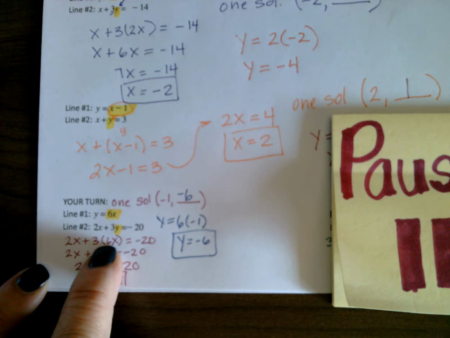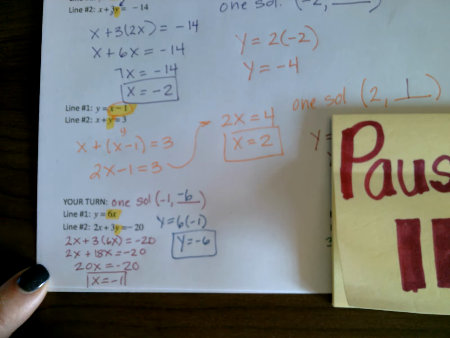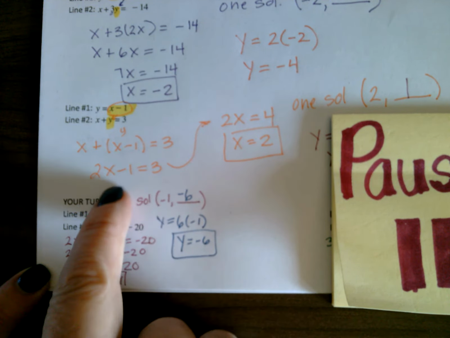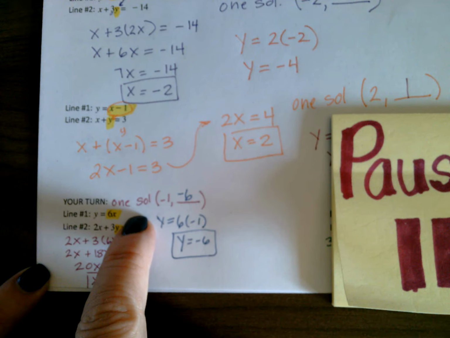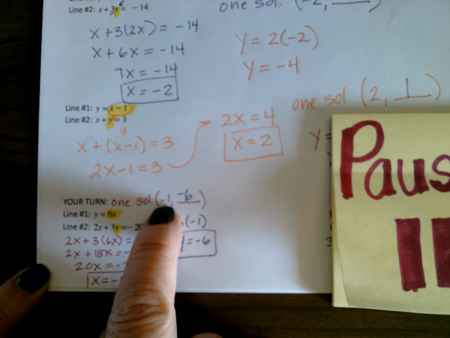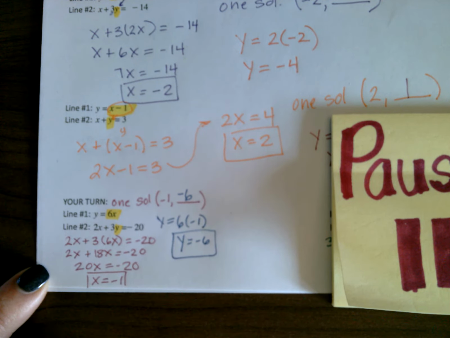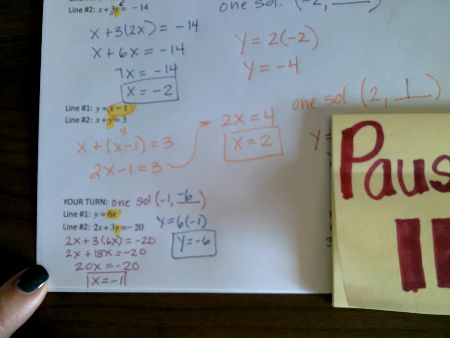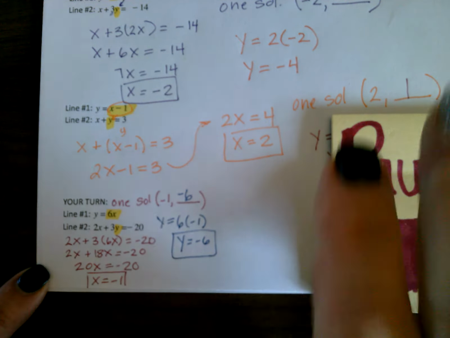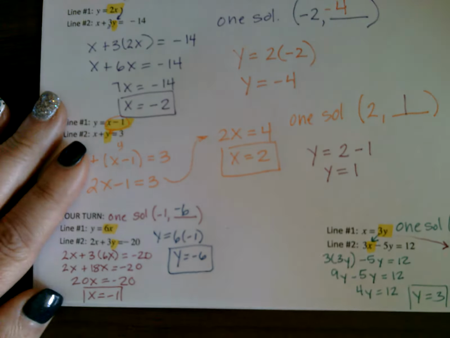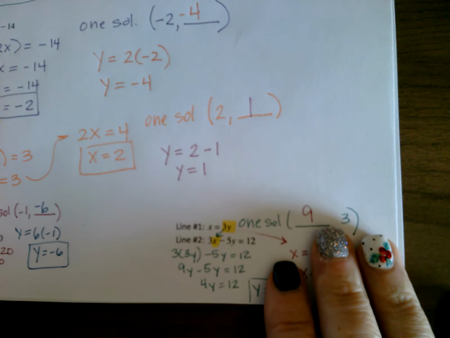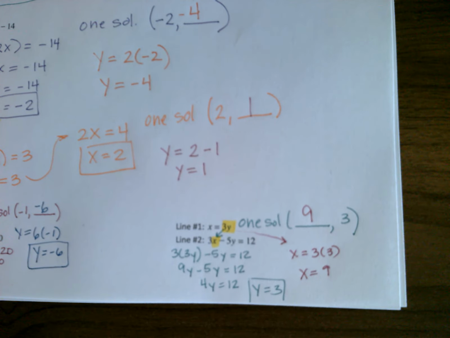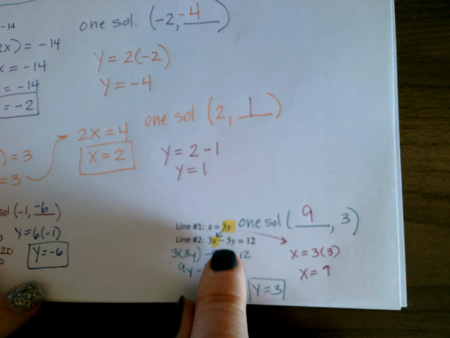In the first one, I put 6x in for y. That would go right there. Distribute, combine like terms, I get negative 1. I write this down immediately, so I know one solution at negative 1. Put that into the first equation. Again, if you want, you could put it into the second equation, and I got negative 6 for y. They cross at the point negative 1, negative 6.